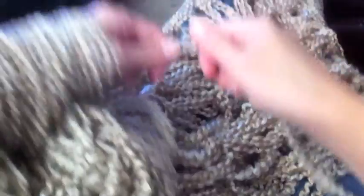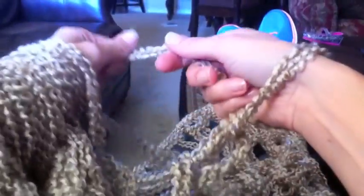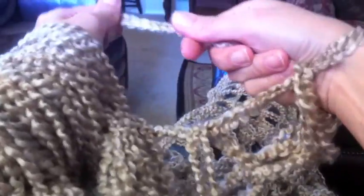We're back and it's been about an hour. I have a nice good-size blanket here that I have made. Now we're going to bind off. We're going to basically do the same thing that we did when we created our chains and create a couple of loops. Let me adjust the camera so you can see better. Once again, I'm creating a loop, and then I'm going to go ahead and drop my working yarn and move that first chain that I created over, and tighten that up. And that's what we're going to do to bind off.